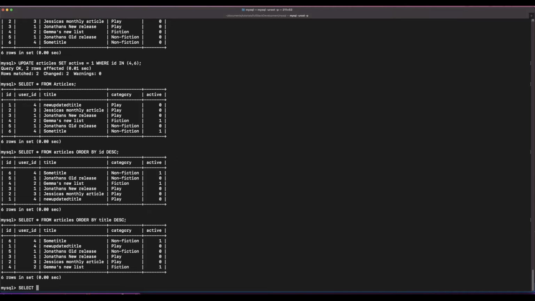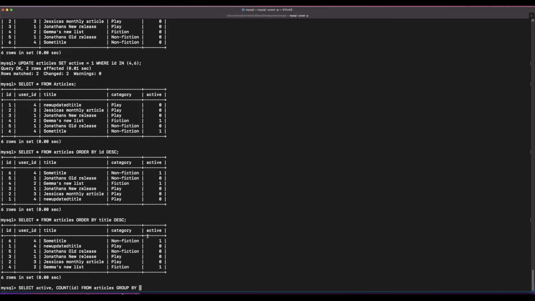Well, you could do select, and then we want to select the active, and we want to count the ID, and we will do that from the articles table, and we will do group by, and we want to group it by active.